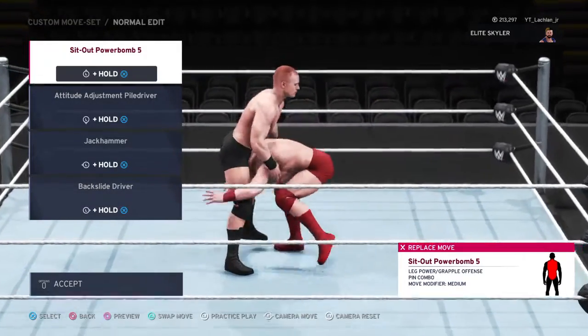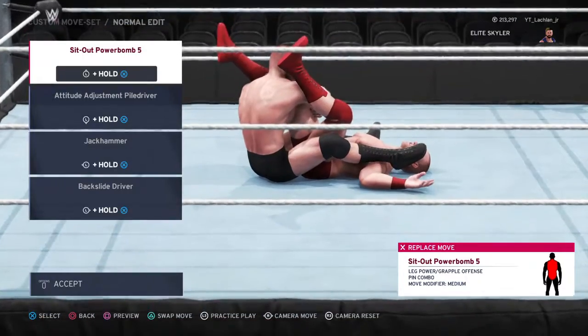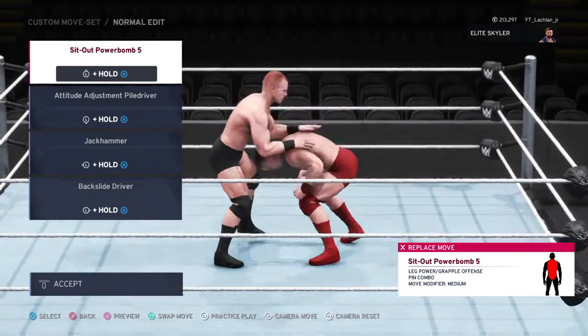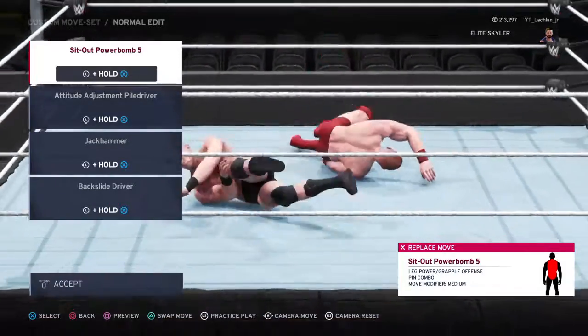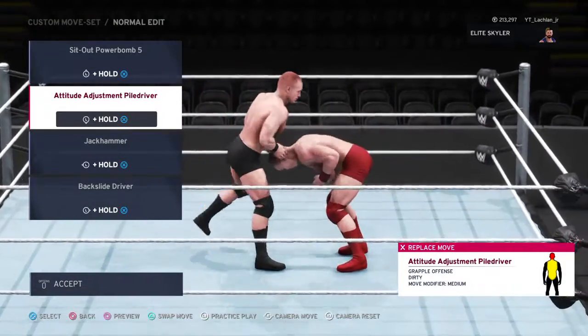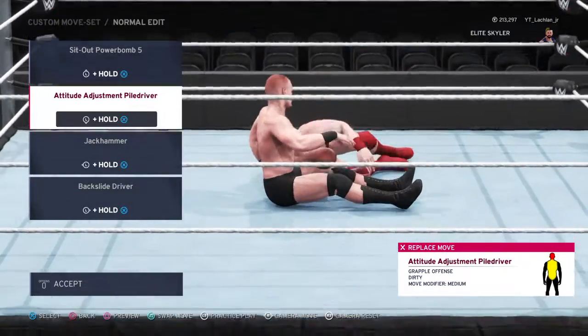Sit out powerbomb. The real reason why I have the sit out powerbomb, guys, is because I like how I go down so fast like that. Added to an adjustment piledriver. And it's not John Cena.